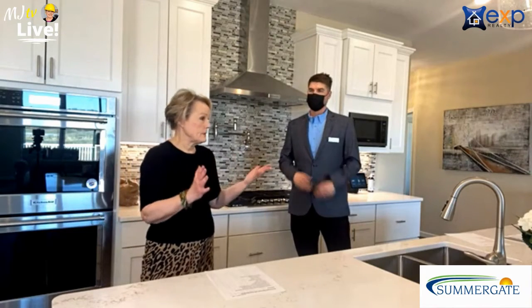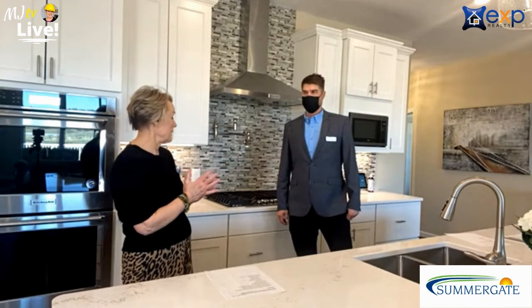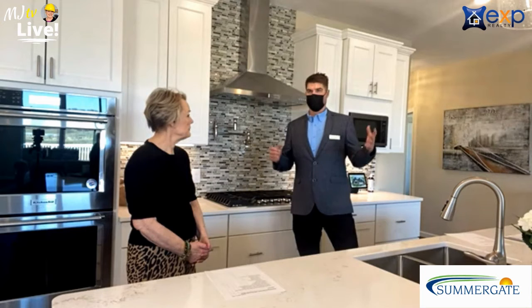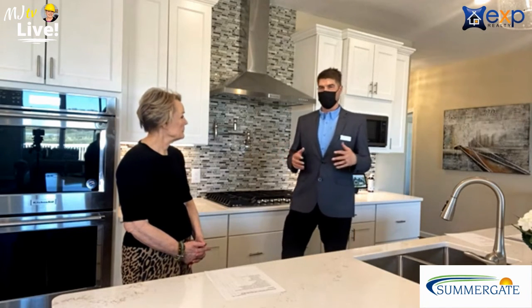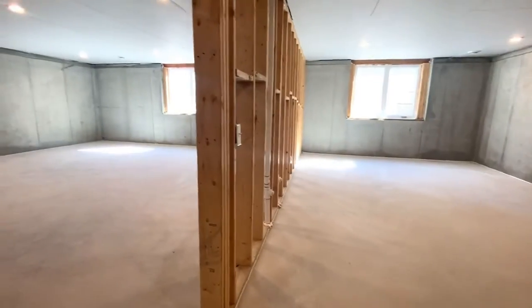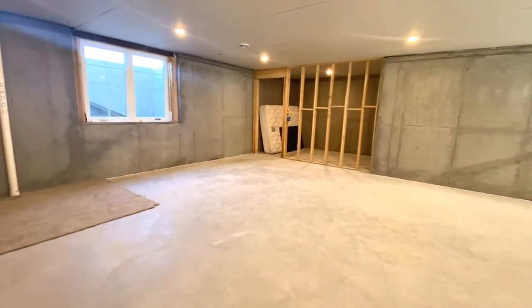Great. So downstairs, I'm an energy freak, big energy freak, and I noticed that you have the electric water heater for water on demand. Tell me a little bit about energy savings in this house, how it's energy efficient. Sure. I think the first thing is just the structure of the house. With all new construction now, people are wrapping the houses, and so the house is more energy efficient. It's a poured concrete foundation that increases the efficiency, and then some of the appliances, like the water heater, are on demand, so you're not constantly heating a huge tank of water. You're just heating what you're asking for.